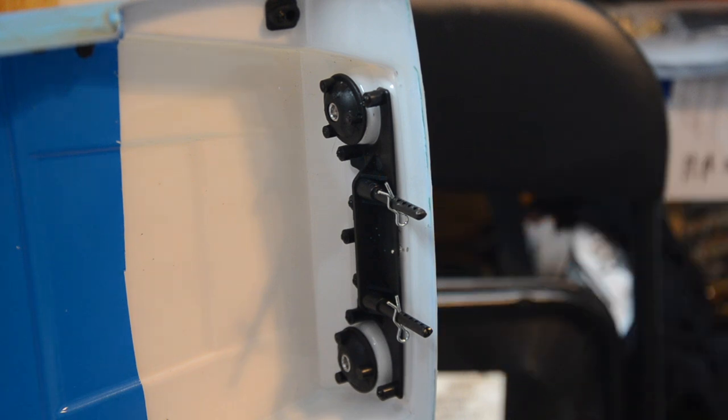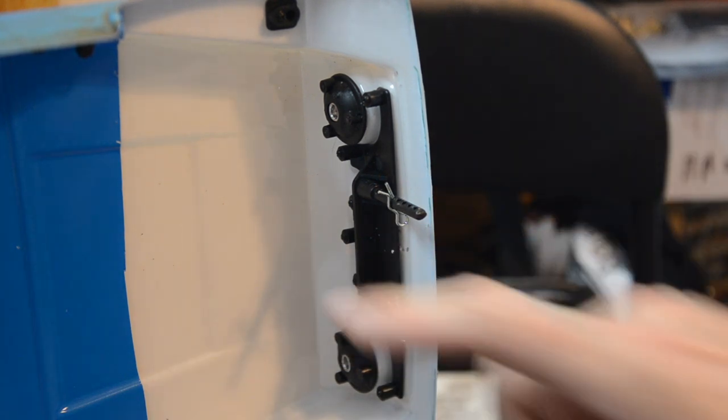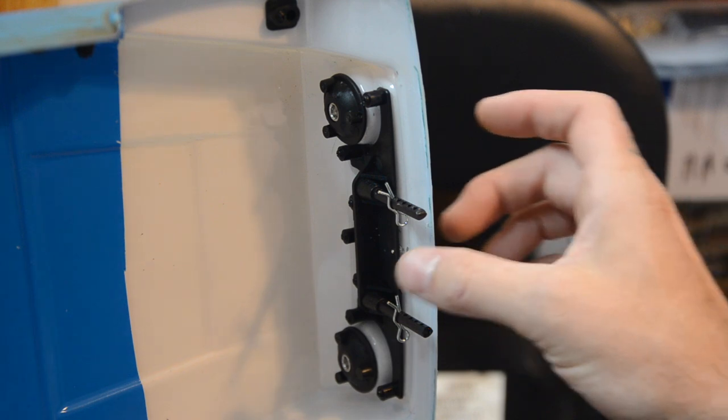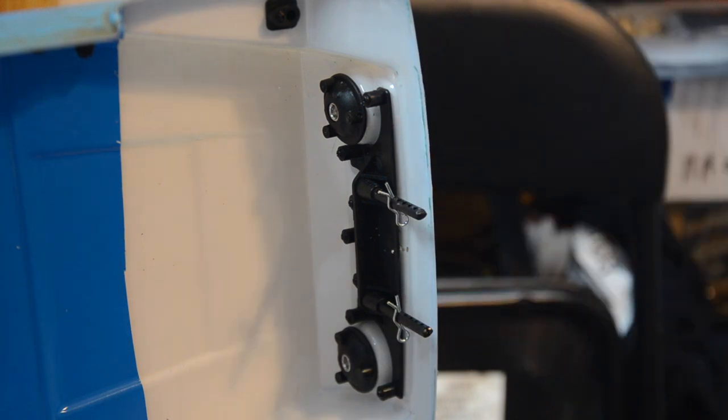And then if you force a couple through, then they're not going to line up with this. So then you have to come back and kind of hog out the holes a little bit and make it fit. But luckily, there's a little bit of room for forgiveness between the way that mounts, because there's so much support on the inside. The hole doesn't have to be exactly the right size to fit together and hold it in. But that was just super challenging, and it was actually super stressful for me.